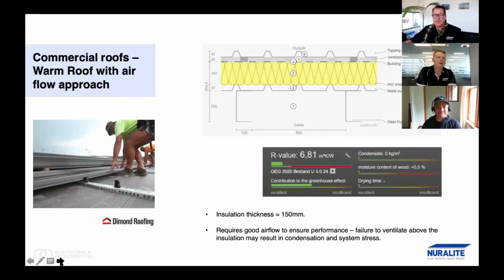Yep. So these are going to get more popular, is my personal prediction. This is the diamond tri-core system, where you have a metal tray over purlins, and then you've got the high performance PIR insulation. In this case, it's going to be 150 millimeters thick to give you that R6.6. It's actually shooting above it. Then you've got your wrap layer above that to control the dynamics. You've got a batten above that, which actually allows for airflow to stop condensation and also allow for movement. And then you've got your top metal tray.